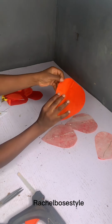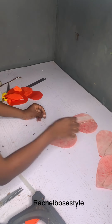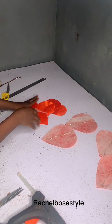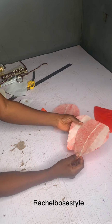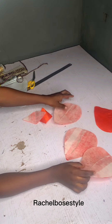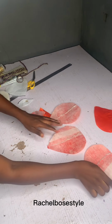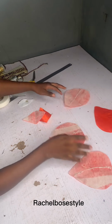This is what we have. This is the back part. So I'll go ahead and do the same thing for the smaller one. And so after the gumming and the ironing, this is what I have. The next thing is for me to gum this together and iron this together.